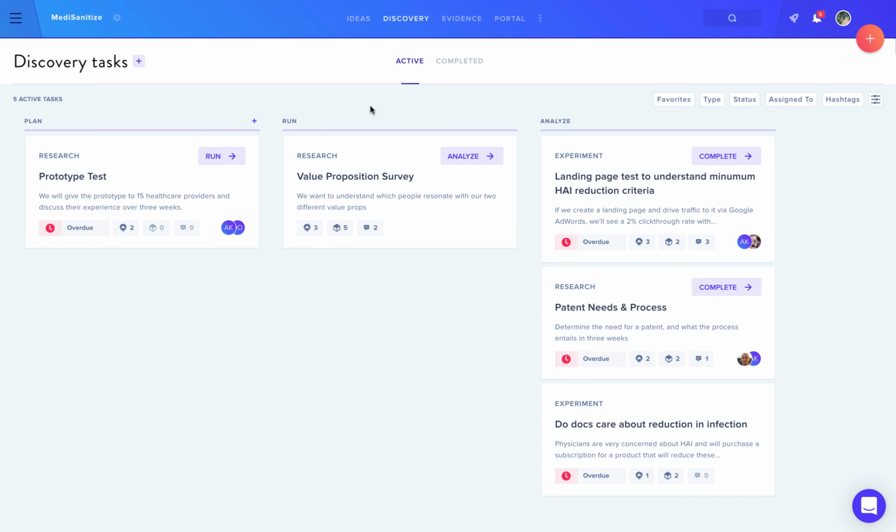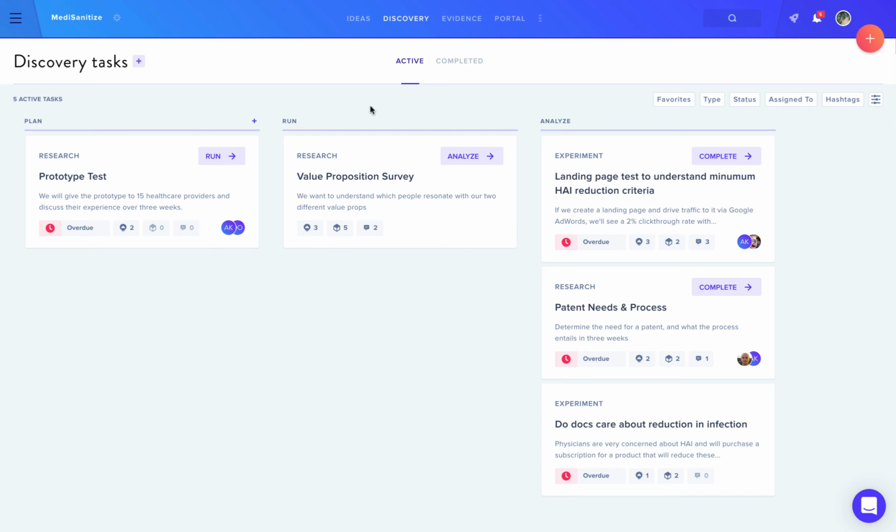Evidence is all the data in your project. It's everything you know about your customers, the market, and your business and product ideas. Evidence can be interviews, such as with customers or industry experts, other, such as survey results, marketing test results, relevant articles, Chrome, which means you use the Chrome extension to bring in data quickly to your project, and Intercom, which is only available in GLIDR Team and above.